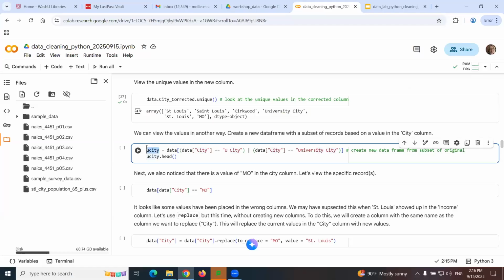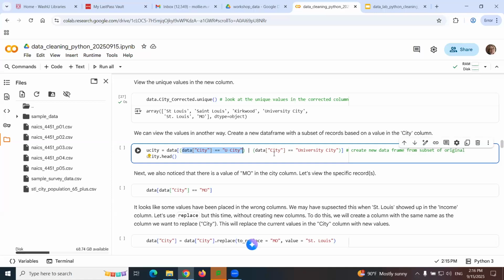We're creating a new variable called U city, and to create it, we take our data frame and run a filter. Here are my filtering brackets. What I want you to filter out is all the records that meet this criteria: either the city column equals U City or the city column equals University City.